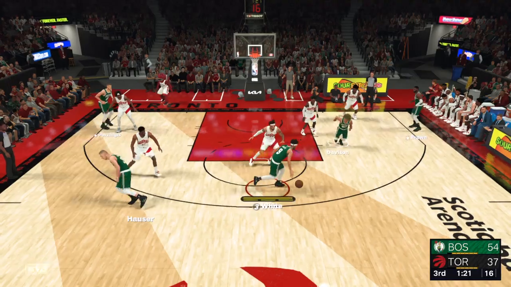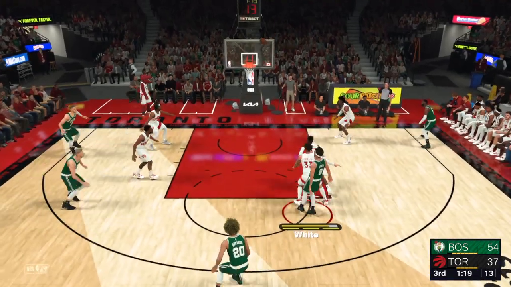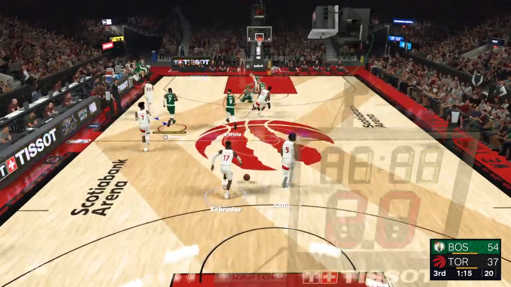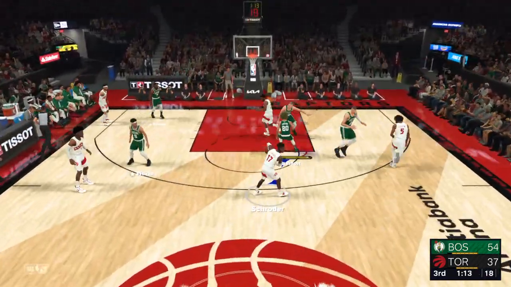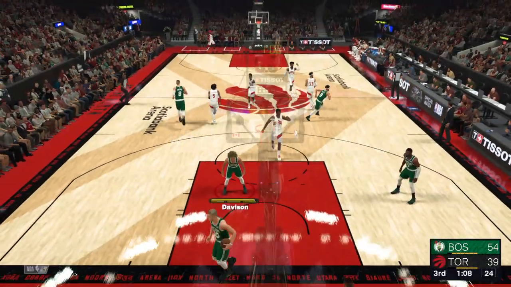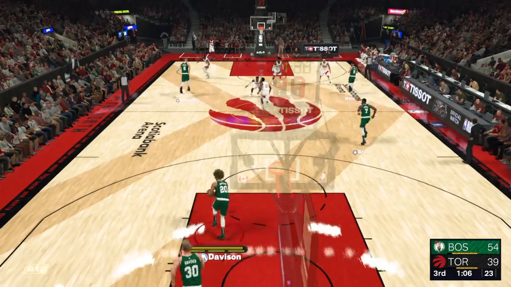Up top, White. Lets it fly from 18. It's hauled in by the Raptors. 1:14 left in the third. To the paint. Here's Young. That one falls. Coming off Schroeder's feed. Schroeder's got 6 assists in the game.